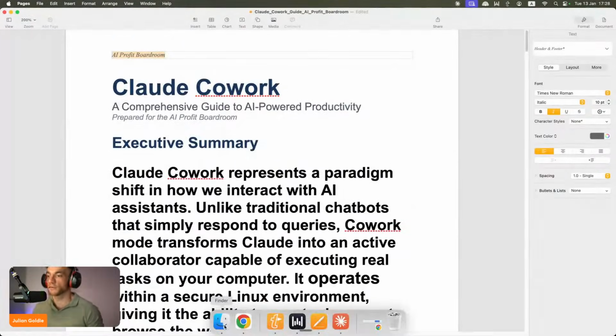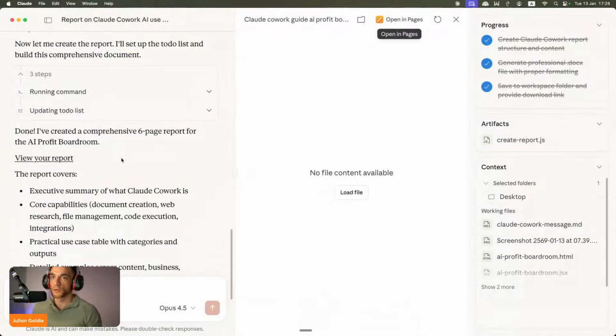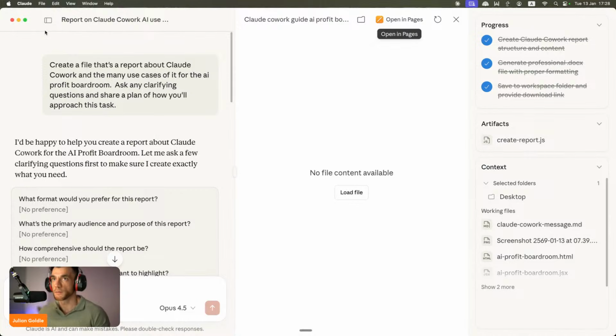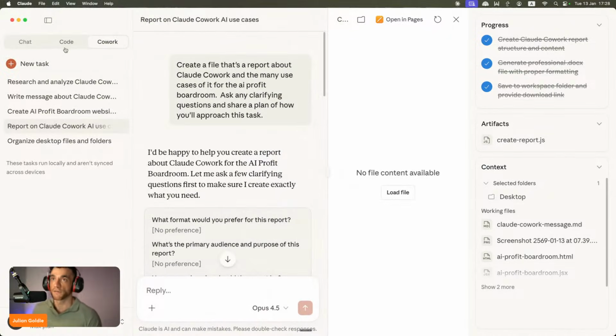Now, to actually use this, the way that you want to use Claude Cowork is to download Claude Desktop. Then what you need to do is make sure that you have downloaded Claude, upgraded to Max, and finally, you want to just check for updates, right? So if you go into Claude and you can't see it here, you want to make sure you check for updates.